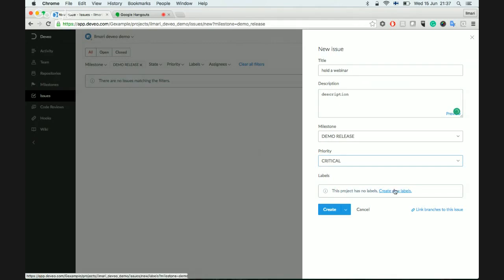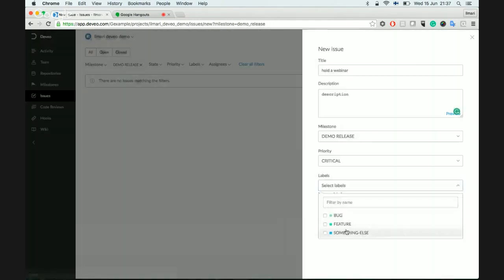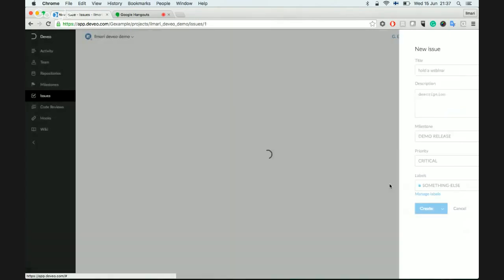We can then create it, but in this view we can also add or create new labels for it. We can say that this is, for example, a bug or feature or something else. All right, this is something else, holding a webinar, obviously, and the issue is created.